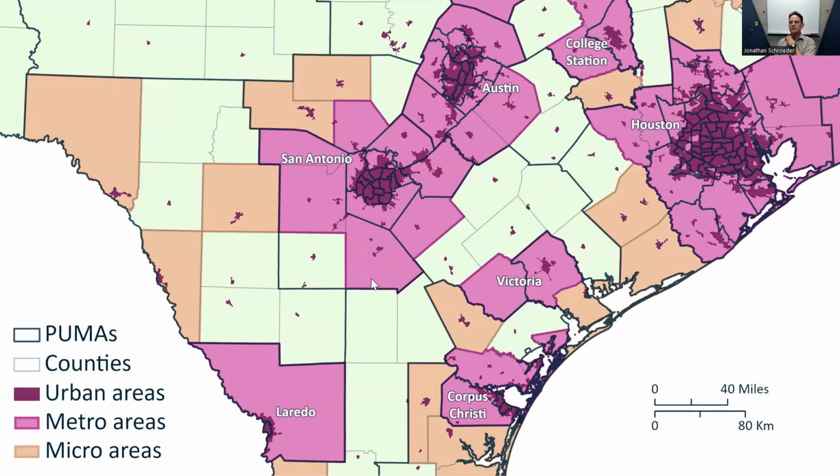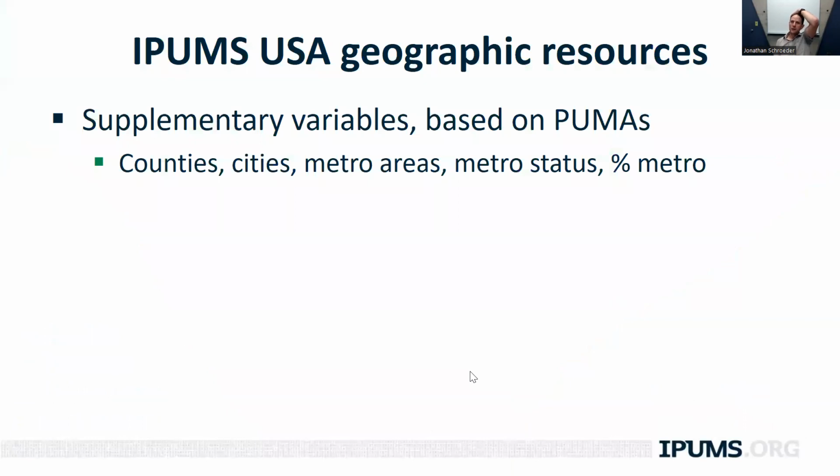You can see that these things don't always correspond very well to other units. You can identify some counties that correspond to PUMAs, but in other cases, a PUMA is many counties. A PUMA can also correspond to urban areas or to metropolitan areas in different ways. Because of these complex relationships, we try to simplify it in IPUMS USA. You don't have to try to figure out how a PUMA corresponds to a particular city or metropolitan area. You can use specialized variables in IPUMS USA where we have already done that for you.